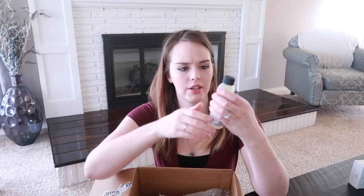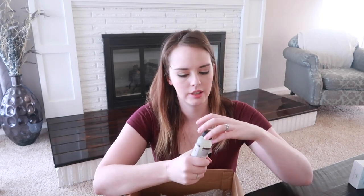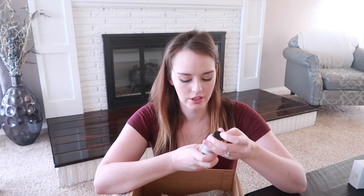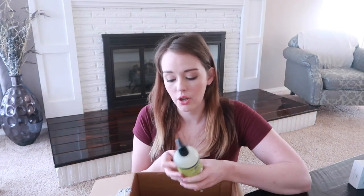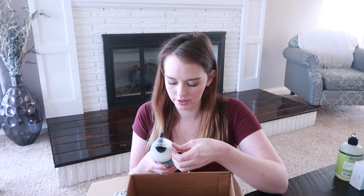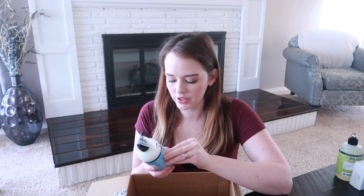There was another thing in there — it came in this little pack. It looks like an extra little sample. I didn't actually look at what was coming in this box — it just kind of showed up. This is a lavender scent laundry detergent — another thing I try to keep as chemical-free as possible. This stuff smells so good — it smells like fresh lemon and it leaves your hands smelling really fresh and clean.